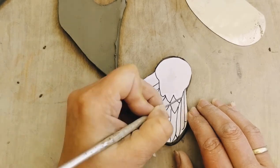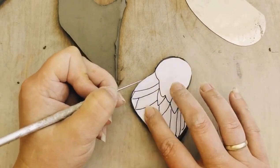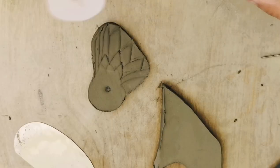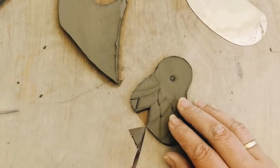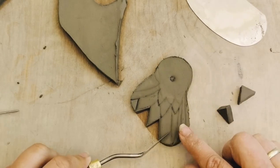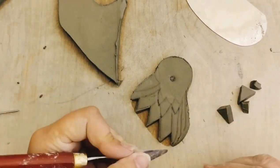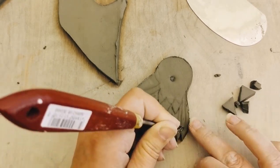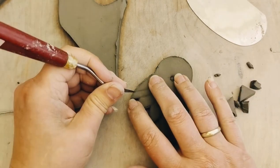This is the tail and base — basically this is the part that's going to be mounted onto the wall. I've just marked the hole there and I've highlighted the pattern of the feathers so that you can use that to follow, or you can just do your own feather design, whichever you want to do. Then you've just got to carve out these later on. We've just taken out the berry ends as you can see here — very easy to do.